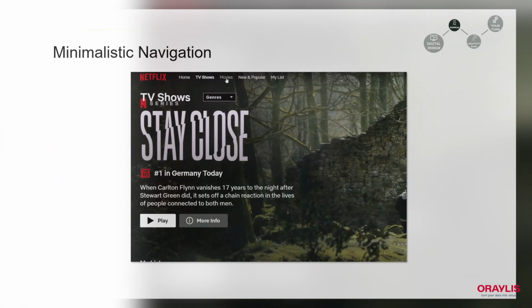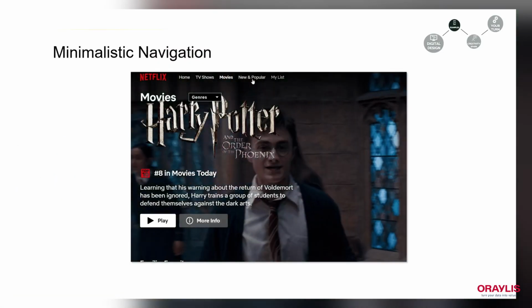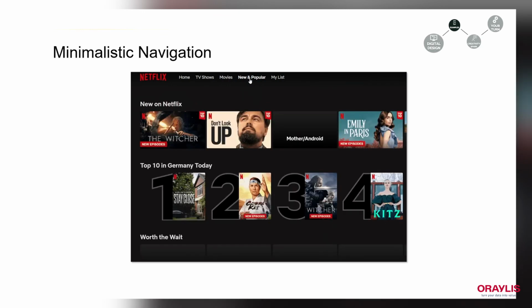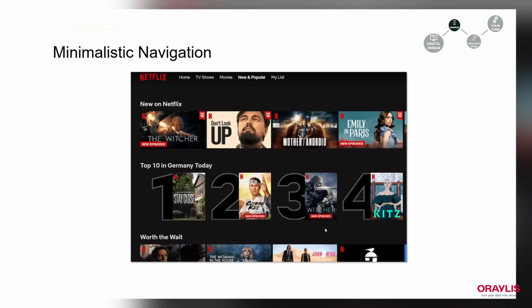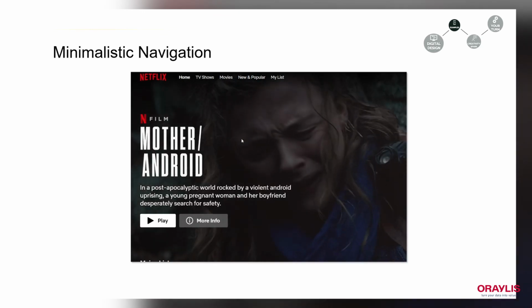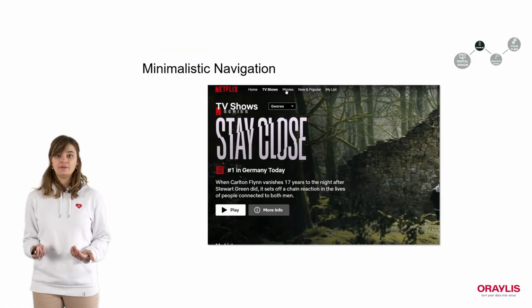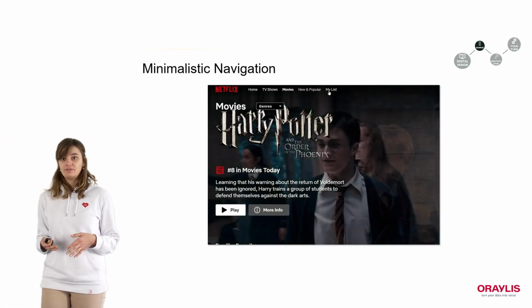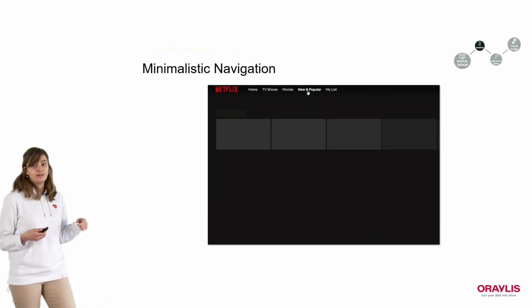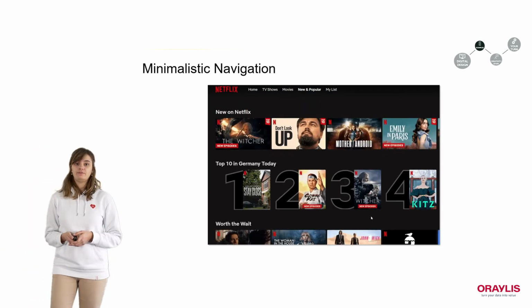Have you ever used the navigation option on Netflix? To be honest, most of the time you will not travel through the platform by the navigation, but organically through the site. So what happens here? Netflix moves the navigation to the background, and the focus definitely lies on the information.